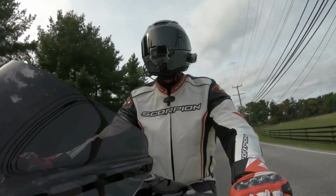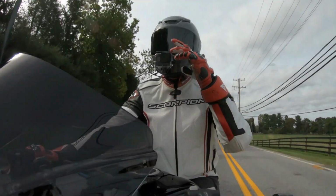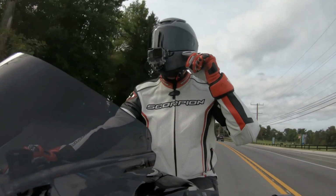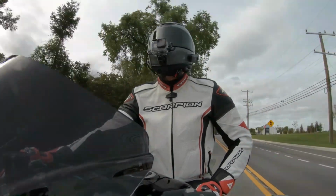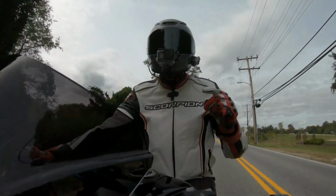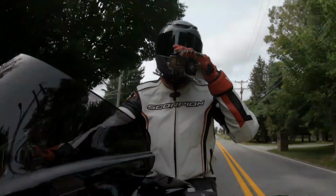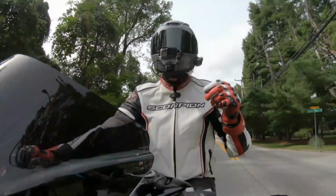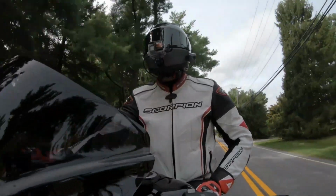One of the differences in this helmet I've noticed is that the latch is dead center now, whereas on my other Shoeis, it's on the left side here. It took a little getting used to. I had to adjust the way I put the camera on the helmet so I could get my finger down there. You have to depress below the latch and then lift up. But all in all, I like the idea.